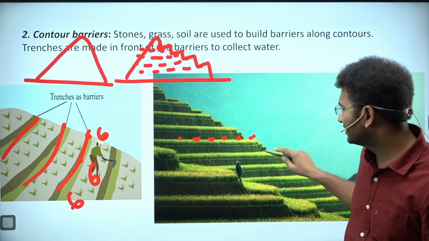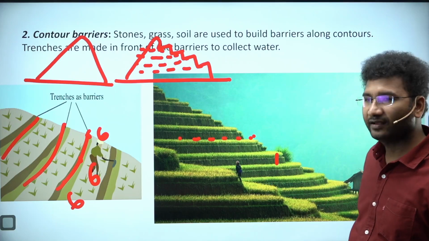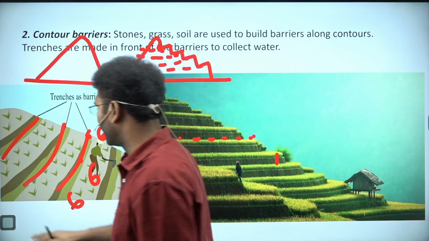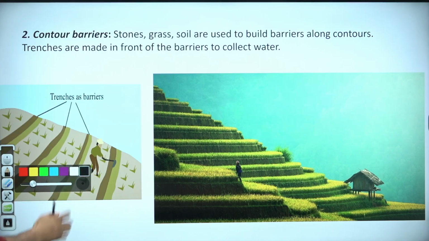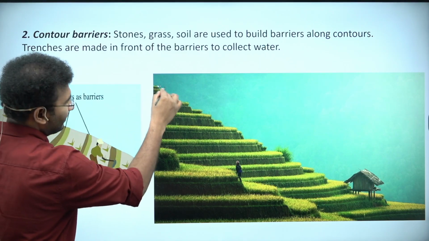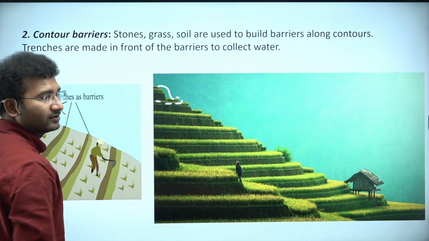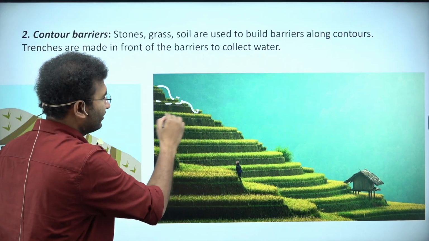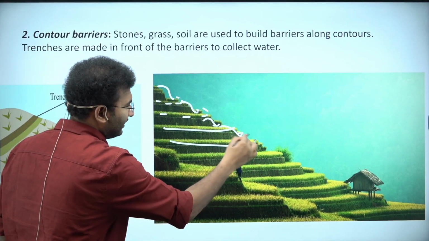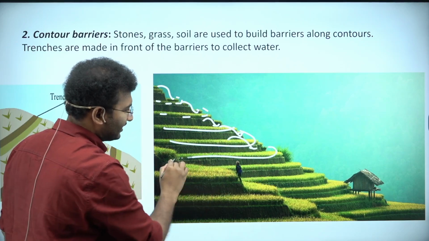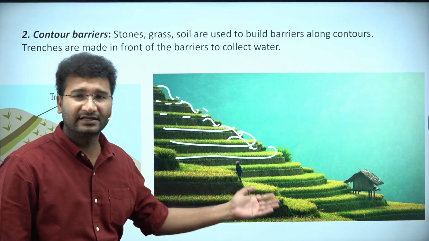This is called a trench, right? The place where you are going to dig. Now, what are the advantages of this? For example, any water that is moving will first be stored here. After that, the required water will be stored here. Likewise, the water gets conserved and the soil gets conserved. As per the requirement, they keep on releasing the water.